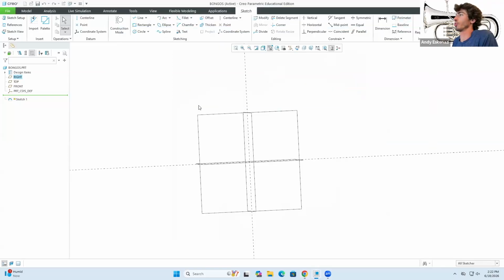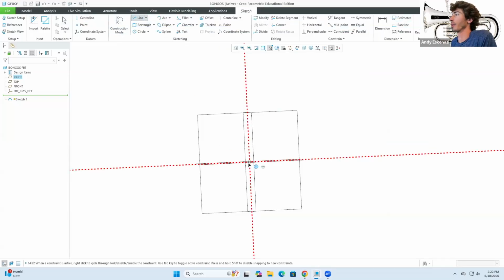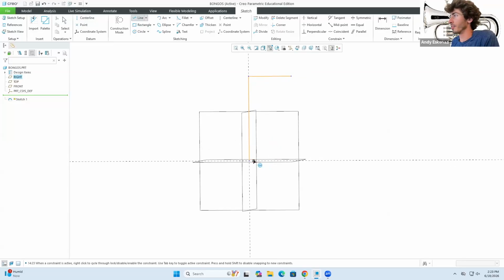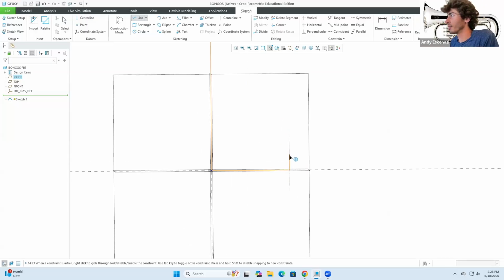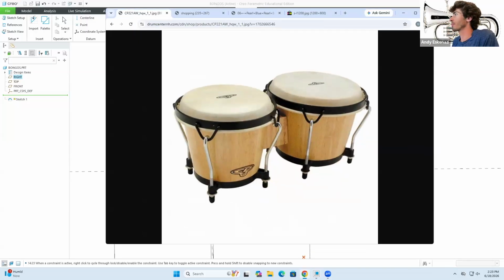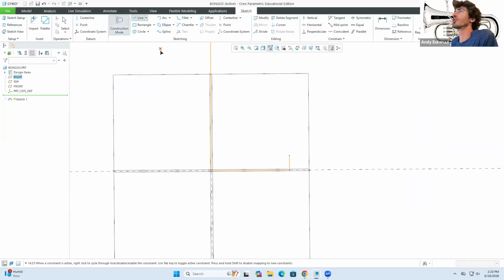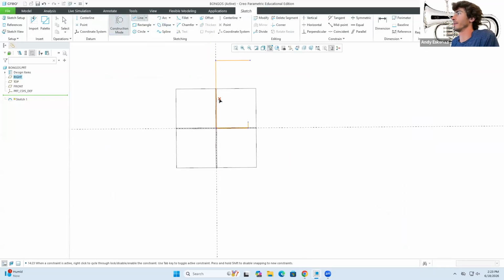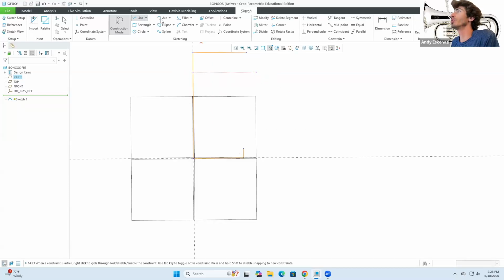So let's see. I'm gonna start by doing first a line that will go all the way to the top. And then we're gonna roughly get the dimensions of our bongo. It's okay if it's not really our bongo at the end of the day, so we can make it slightly differently, not a problem. So then let's draw a construction line that would go maybe all the way up to here.